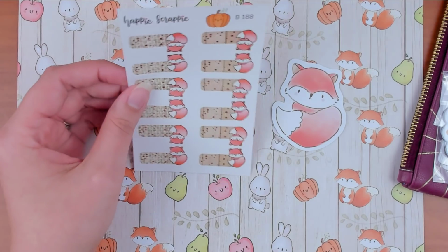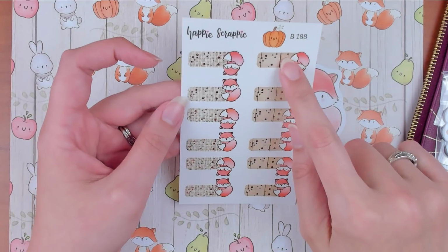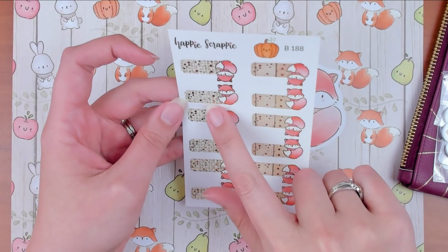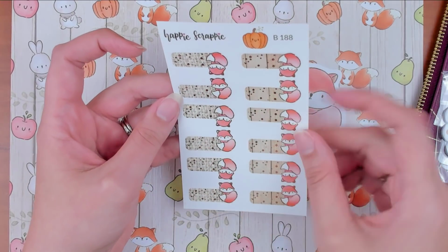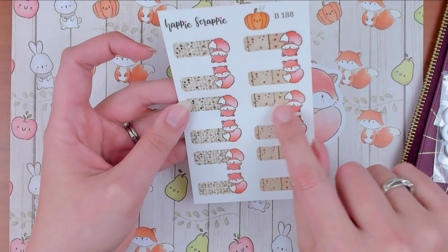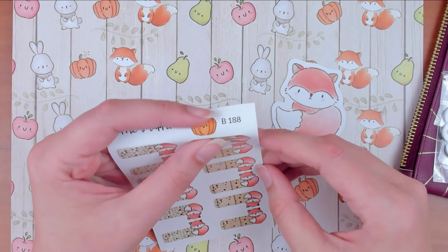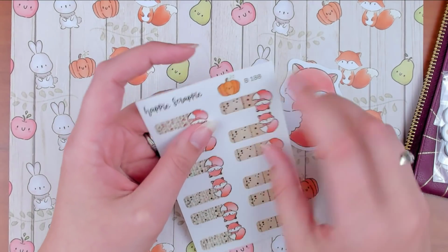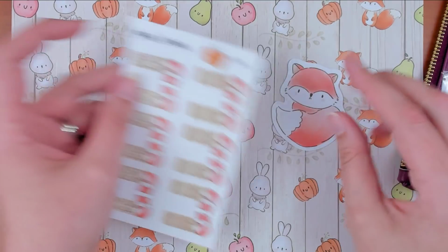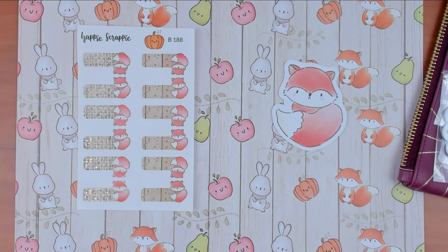I moved it. And then these are cute little quarter boxes with foil on them. So this is like a wood grain. This is almost like a tweed or, no, it's probably burlap. Nope, yeah. That's like burlap, and then there's like a wood grain. How cute are these foxes? I wish this was a sticker, but I like all of it. So thank you so much. I hope I said your name right. I don't know if I did. And I think that's it for my friend mail Happy Mail.